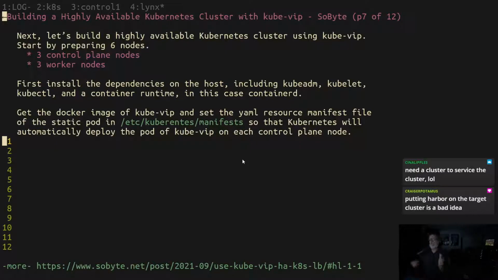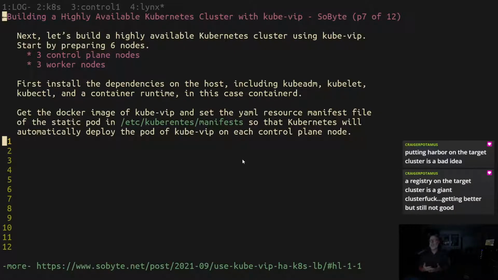There is some infrastructure that people need to consider does not go into your cluster, and I would suggest that includes Harbor. I do not think you should be putting your registry, the biggest important piece of your whole IT infrastructure in terms of cloud native, inside of Kubernetes. Because what happens if you want to leave Kubernetes? What happens if you want to use Nomad and you want to use the clusters too? You can, because it's got a public interface, but a registry on the target cluster is a giant mess.